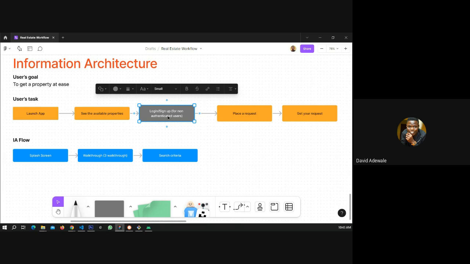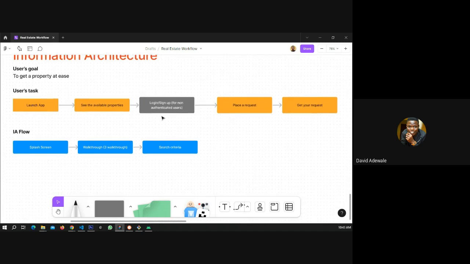These are the things that I used to consider. But it's going to be coming from the users. When users start complaining that somebody logged into my app and starts using it, then we need to put into consideration the security measures. So this login and sign up is not functioning if you already logged in or signed up on the app. When you see available properties and you want it, you place your request. That means you have logged in. But if you have not logged in before, you will need to log in before you place a request.